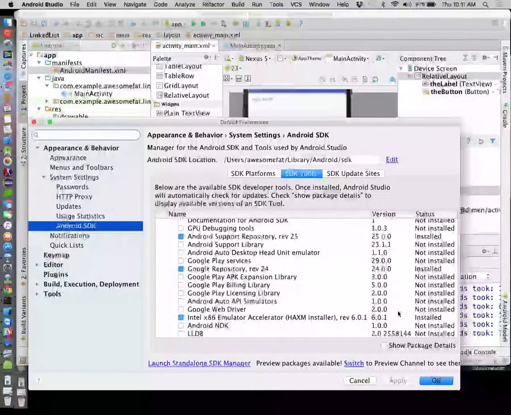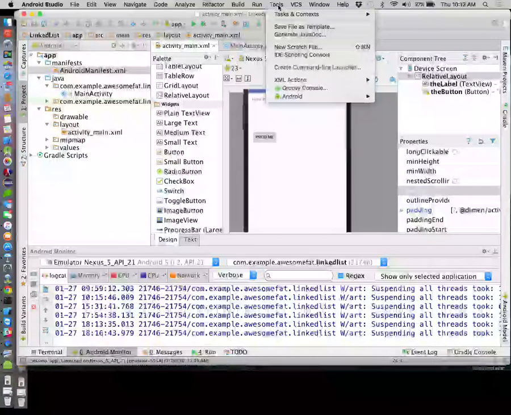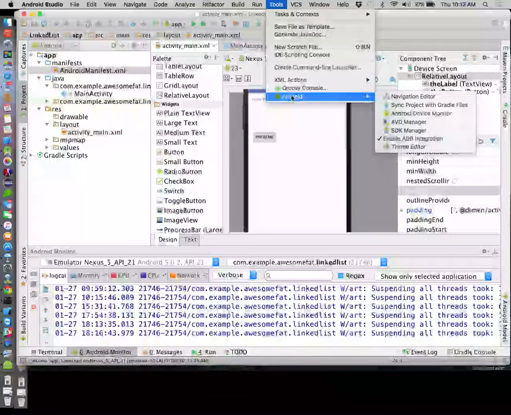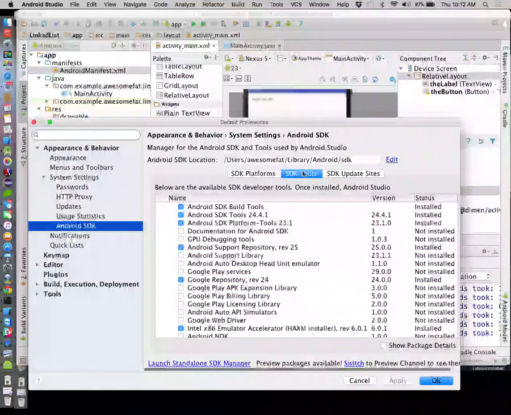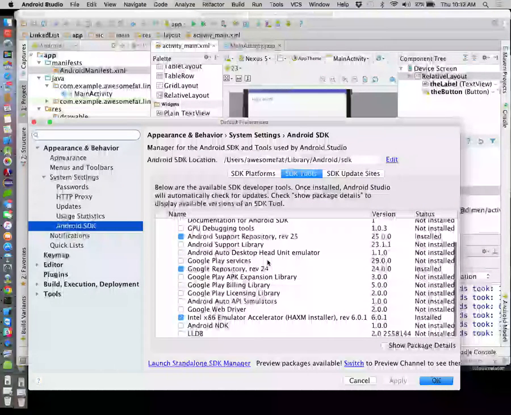So I went under tools, Android, SDK manager, then clicked SDK tools, and scroll down to the x86 emulator, Haxm, blah, blah, blah.